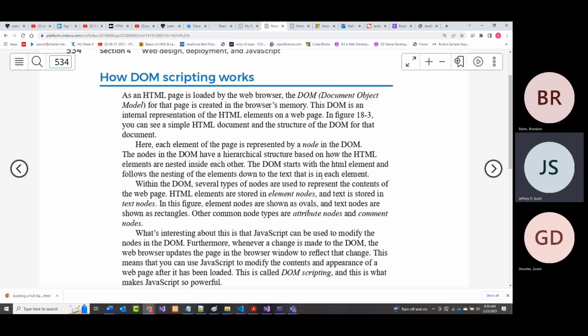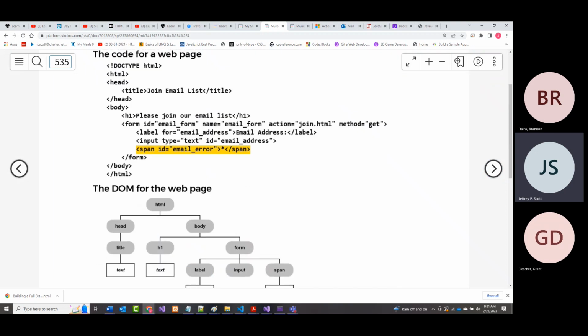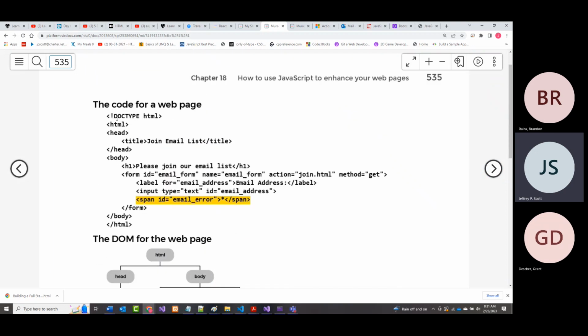When you work with the Document Object Model, basically everything you put on a web page, every element that gets on there, is put in as what's called a node. And if you say, I don't understand what a node is, you weren't supposed to. But they give you an example here. Notice what we have: this doctype statement.